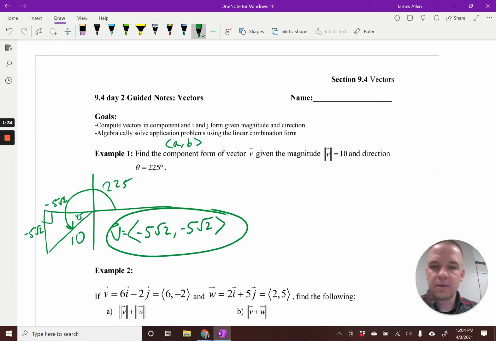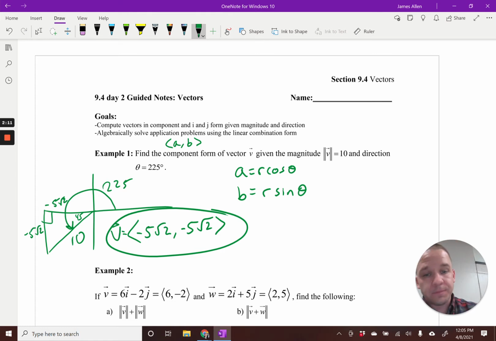Beautiful. Another option you can do is that a is going to be your r cosine theta, much like x is our r cosine theta, right? And then b would be our r sine theta. Now this, you could do it for one of these types of problems. That's totally fine. The other times this would be very helpful is when we don't have nice trig values, right? If we had something like 200, that's a 20-degree reference. That's not something that's normal for us to deal with in nice trig. So it is definitely useful in certain problems, application especially.